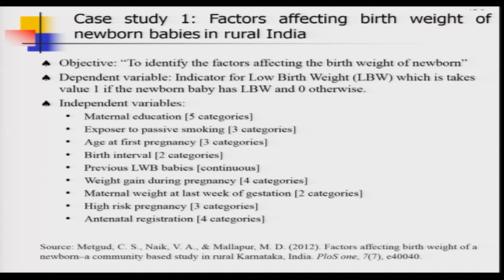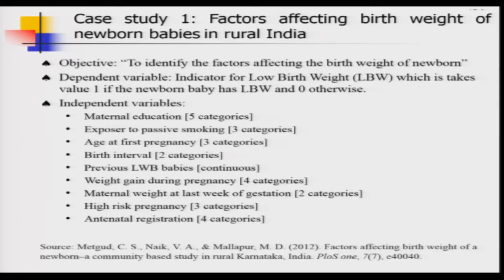So the authors start with this objective in the paper, that they want to identify the factors affecting the birth weight of a newborn. They have collected data on the weights of newborn babies in one region of rural Karnataka, and they have got a very large sample, and then they defined a dummy variable, and they used code 1 for babies where they observed that the birth weight of the newborn baby is less than the average, or what should be called the weight of a good healthy newborn baby.